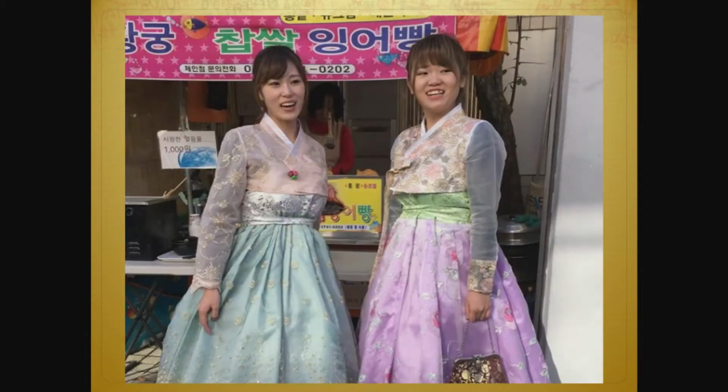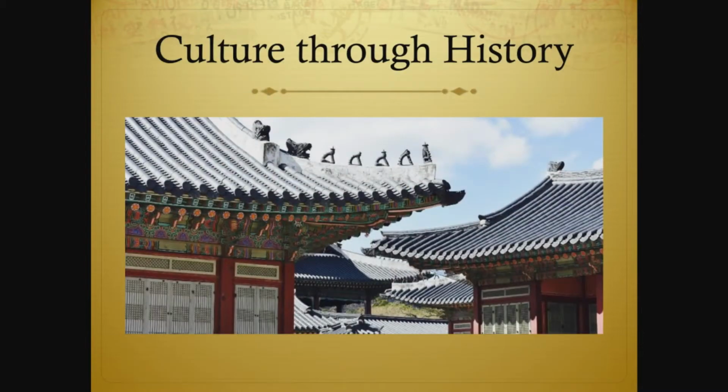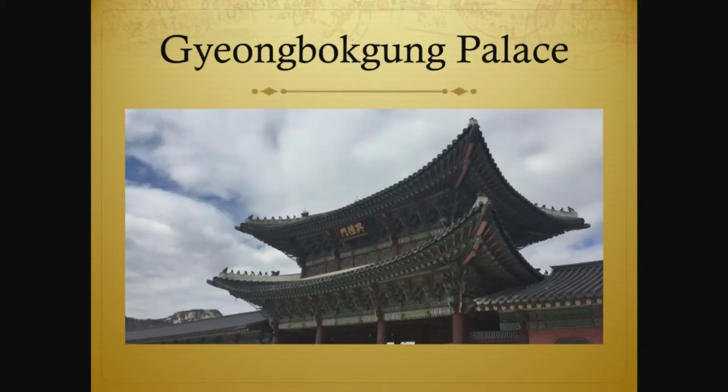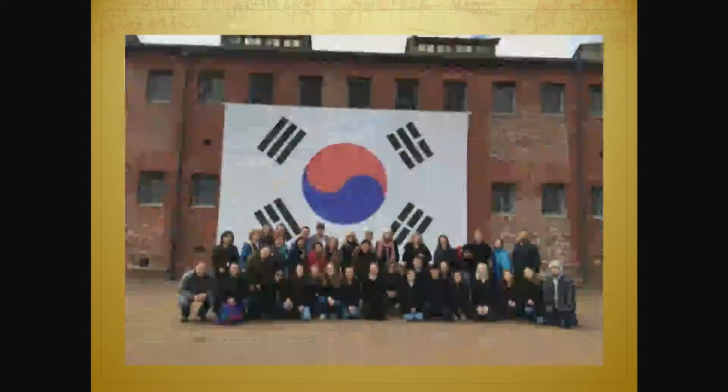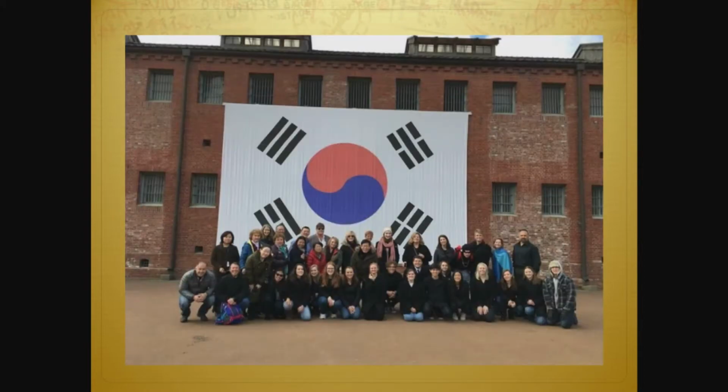Now, we visited several museums, and actually one of the cool things that the children of Jeju do is they dress up in old attire and visit these old palaces, and they love to take pictures. Now, this is the Gyeongbokgung Palace, and it was really cool because it showed us the monarchical period of time where they invented the language, because originally they used Chinese, so it was a big experience for them. And then we also visited the Seodaemun Prison, which is a real horror story of what happened between Japan and Korea, and it was really eye-opening for a lot of us, and it was quite the experience.